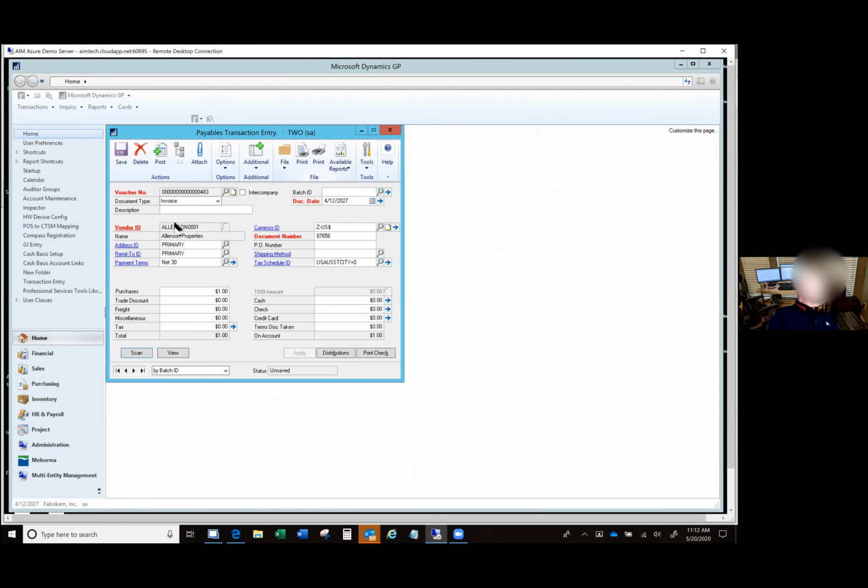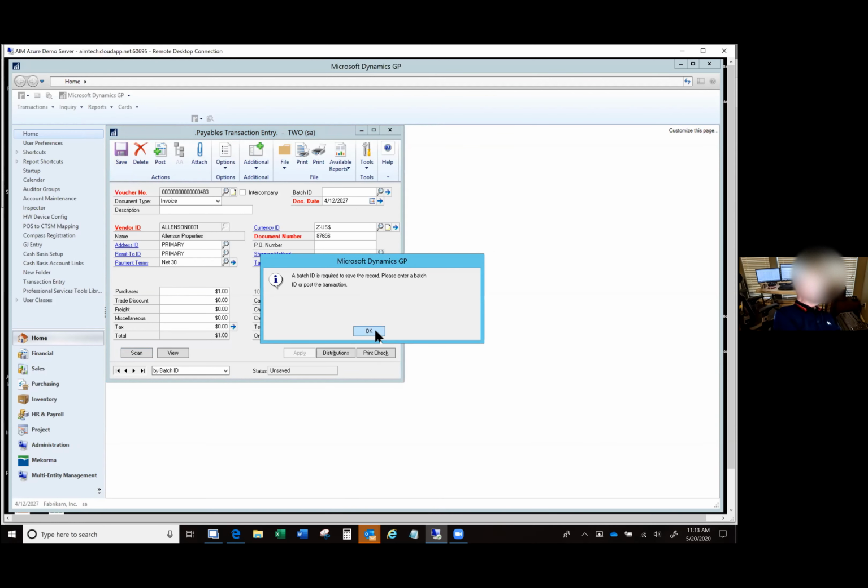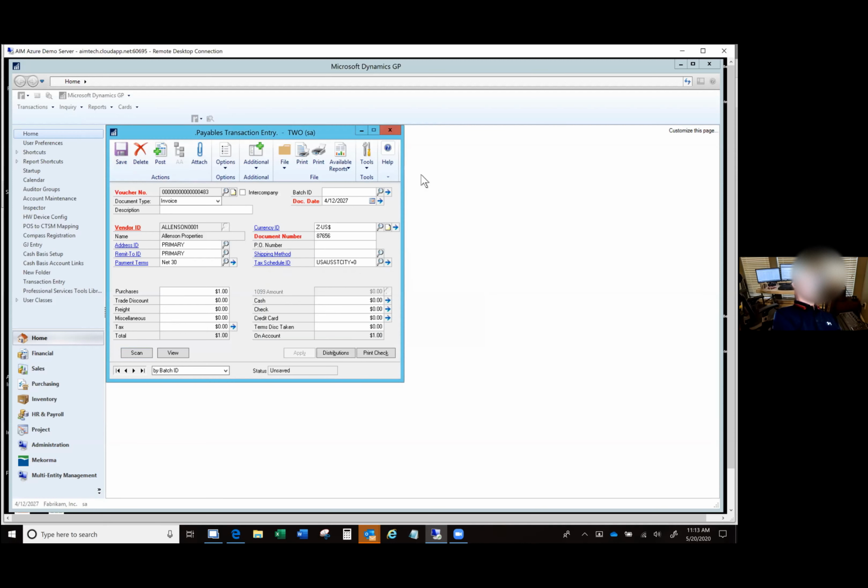And demonstrate another function. Let me post this transaction. It's $1, Allenson Properties. No, wrong button. Post. Come on, fiscal periods. Sorry, guys.